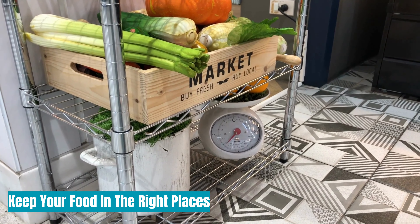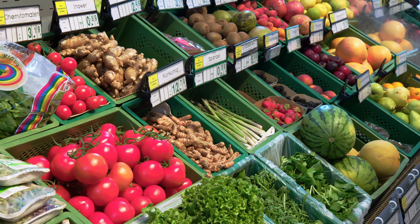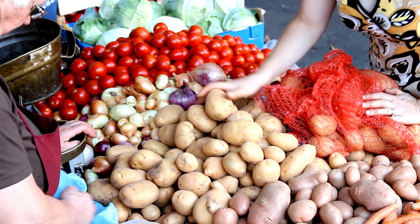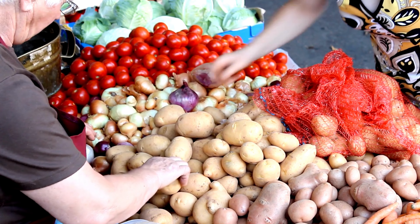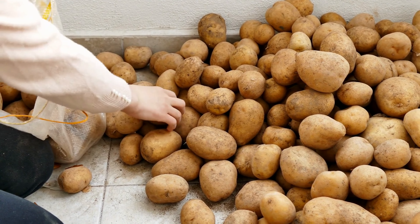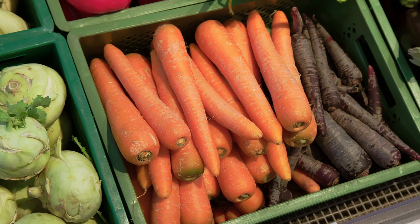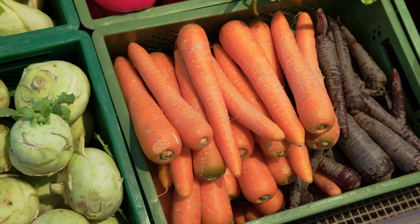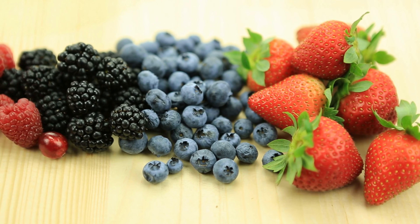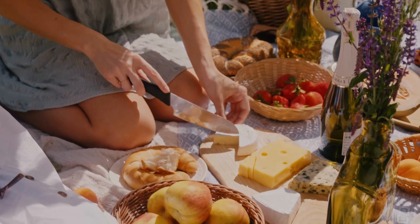Keep your food in the right places. Take the grocery store as an example — the supermarket does not keep its potatoes in a cooler. Potatoes are kept outdoors, and grocery shops usually cover potatoes and onions with burlap at night. Apply these techniques in your own house. Place carrots in the refrigerator if they were kept in a cooler at the store. You do not always need to keep your berries in the refrigerator if they were not refrigerated when you bought them.